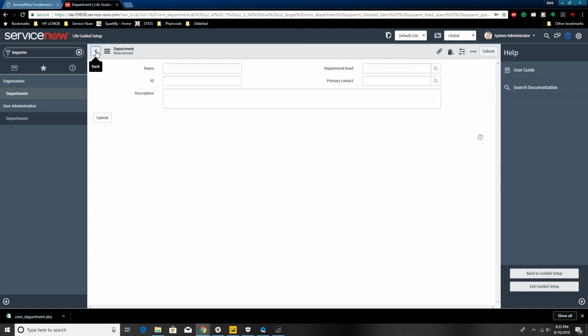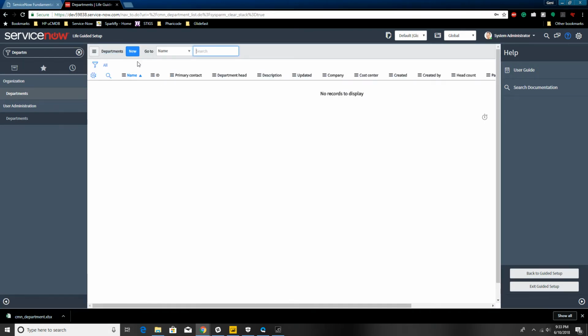So now, instead of going in one by one, me entering in all of my departments, the fastest way is if your data follows the same format that ServiceNow hosts this data, or if you can easily manipulate your existing Excel, CSV files, or however you have the data to match ServiceNow's format, then this way is going to be a lot quicker than an import set.